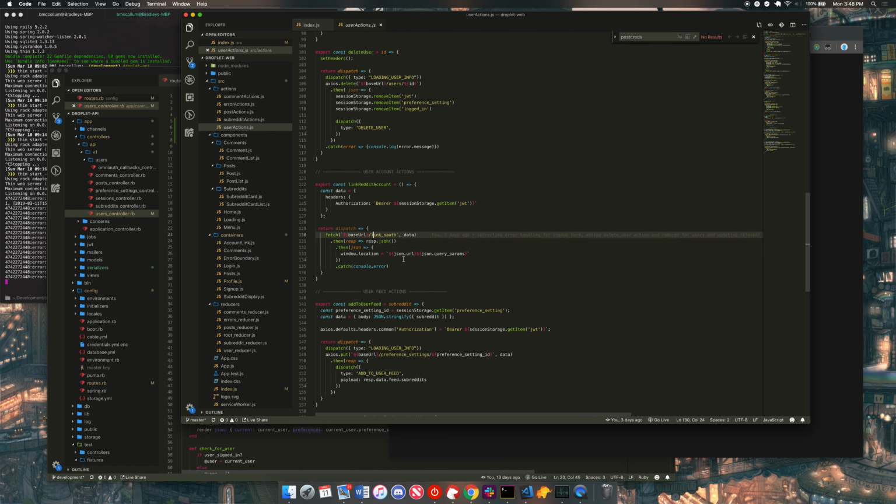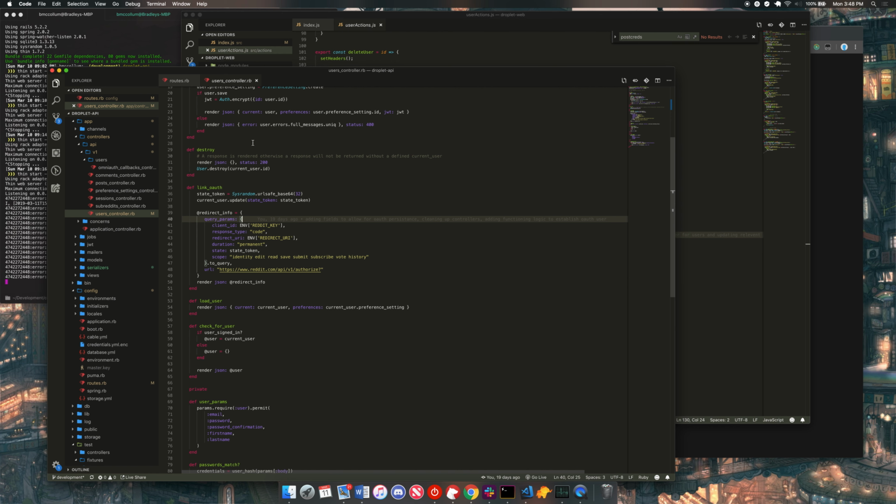Link OAuth right here. So the Reddit API requires a state token, and it's not something they use, but it's something that you're intended to use just to verify that they are who they say they are. So we do temporarily store that, kind of like a handshake, to make sure that they are who they are, right? So here we'll update the current user with that information. Current user, again, is taking that information from the JWT token that gets passed through. It gets decrypted, and if everything matches up, then current user gets set. Otherwise, they will be rejected back before any of this happens.